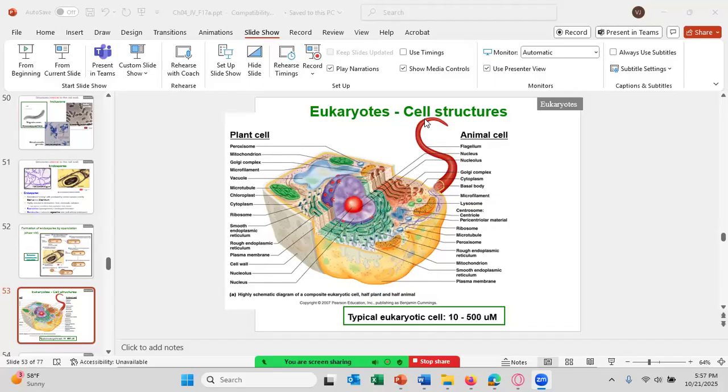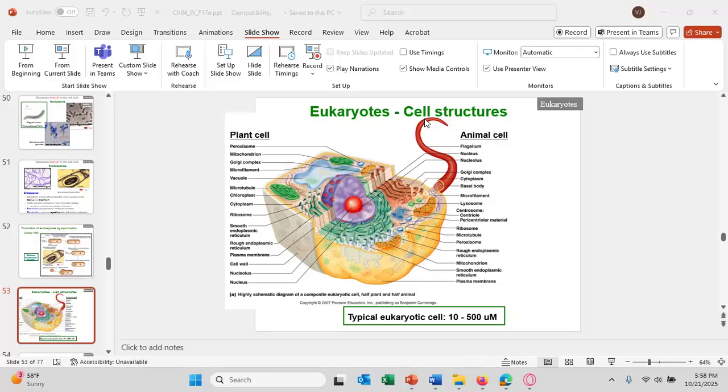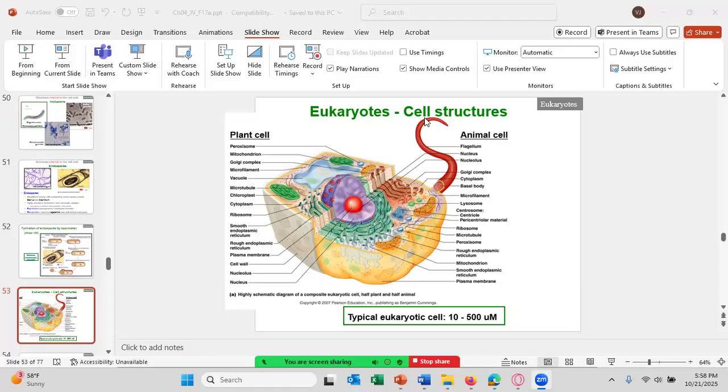I think the trachea. No, that's cilia, I think. Wait a minute. Is the trachea flagella or cilia? Don't remember. Sorry, I used to know. I just don't remember. Anyways, sperm cell is a human cell which has a flagella.